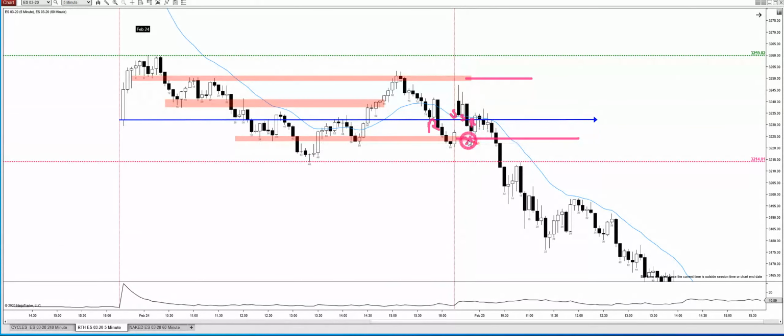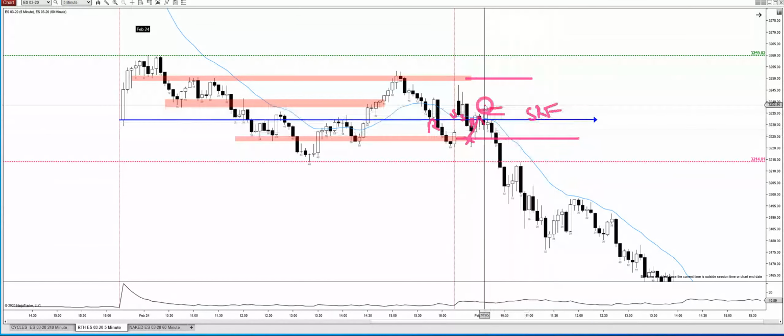So every time we go back up, we're going to test, and there you have it. And then bars 6, 7 and 8, they're all telling you that we got a bunch of wicks and we're failing to go up above this SR flip line. Okay, I call it SRF, therefore we're selling.